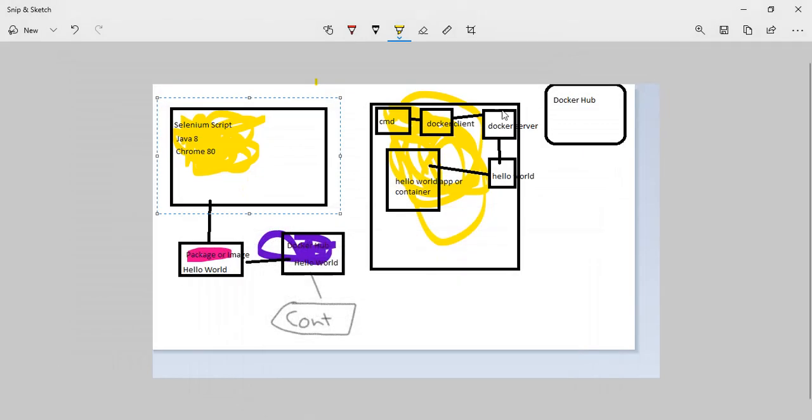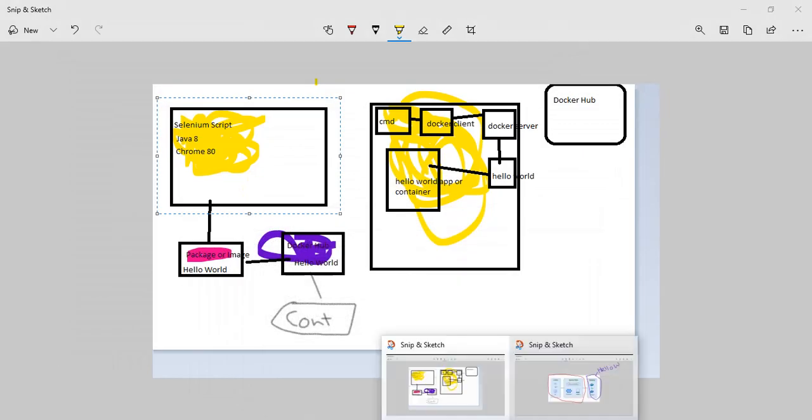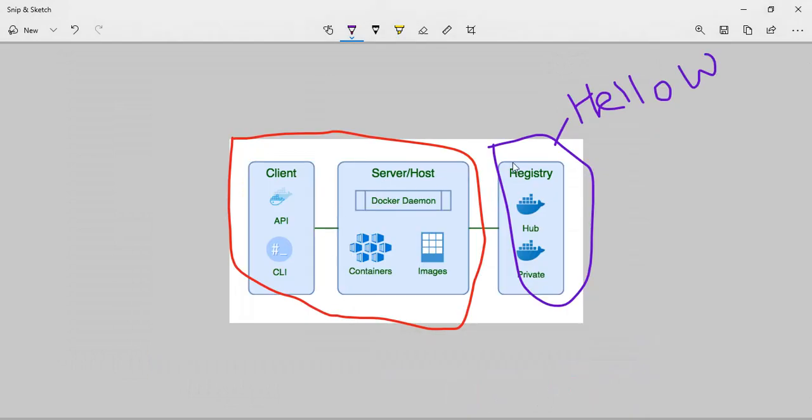So let's now go to here again, right? So here the hello world is there in the Docker Hub. This is our client, the command prompt from where we are executing the command. Then it goes to the server, and it checks whether we have that hello world application. If we don't have it, it will download from the Docker Hub. But if we already have it and it is the latest version, whatever version we have in Docker Hub, then it will not do anything. But suppose the version is changed, then again it will download the updated part from the Docker Hub. So this is how the architecture of Docker is.